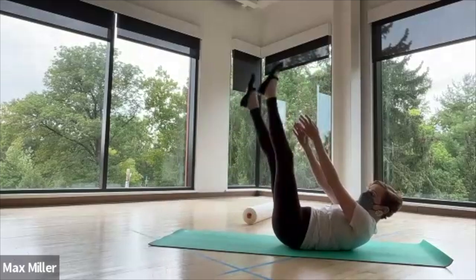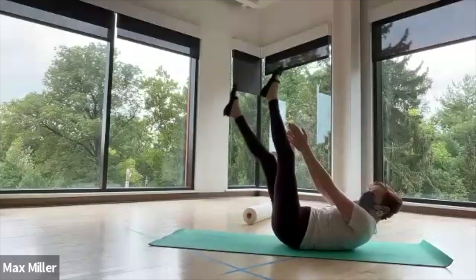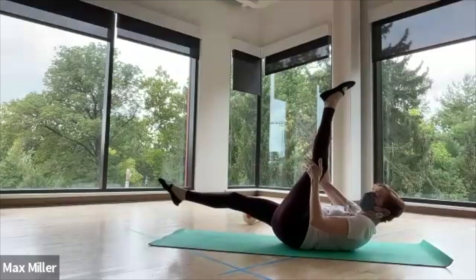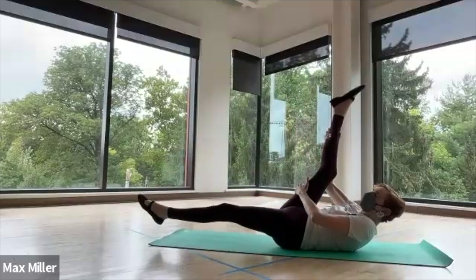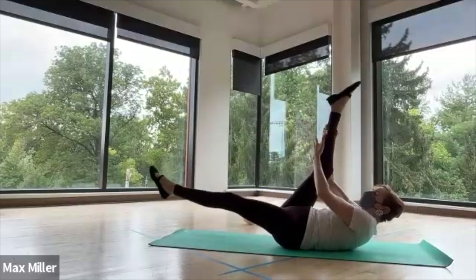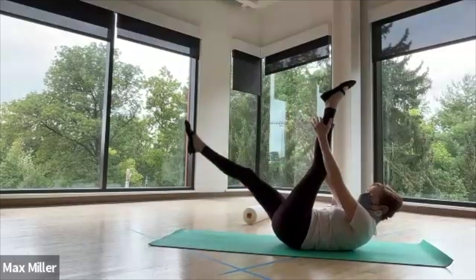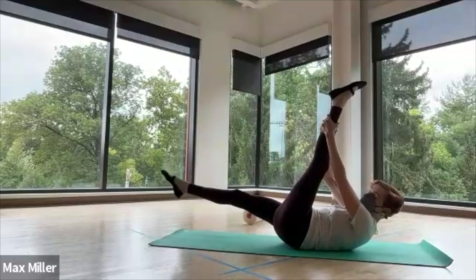And here you might really appreciate pulling the leg back to get a little stretch in the hamstring. And if your hamstrings are super tight, you might find that you need a little bend in the knee to get the stretch you want in the belly of the hamstring. We want to feel that in the back of this long muscle at the back of the leg and not really at the back of the knee. It's okay to feel a little bit of a stretch if you don't want to strain, and you'll know the difference when you feel it. It's kind of the best thing I can say.